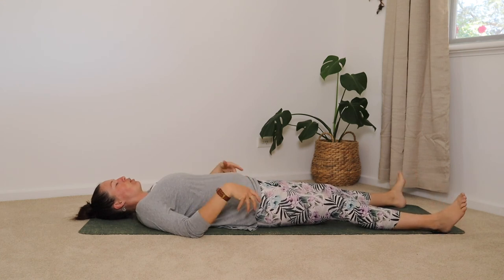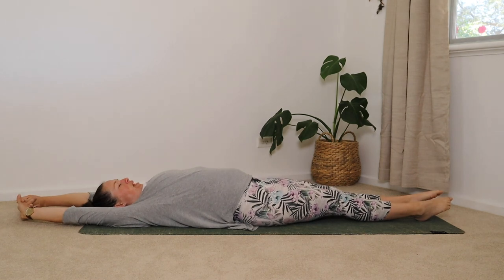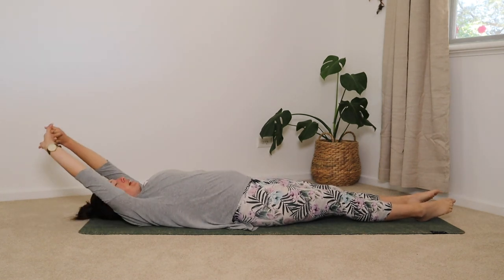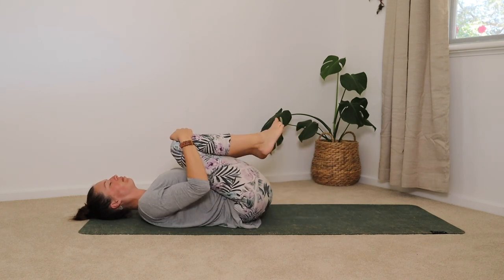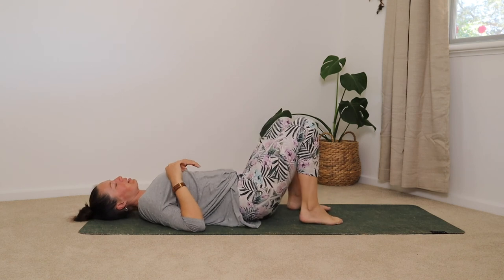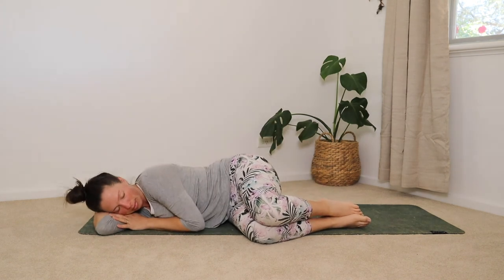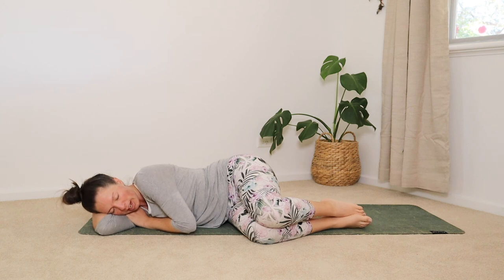I'm going to take a nice big reach overhead with the arms. Bringing the feet close together, maybe point the toes, squeeze through every muscle. And bring it back as we hug the knees into the chest. From here we're going to roll off onto the side there. Lay there for a few moments. When you're ready, let's rise up to a seated position.